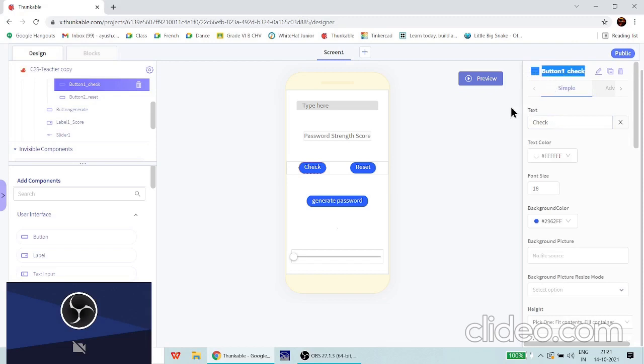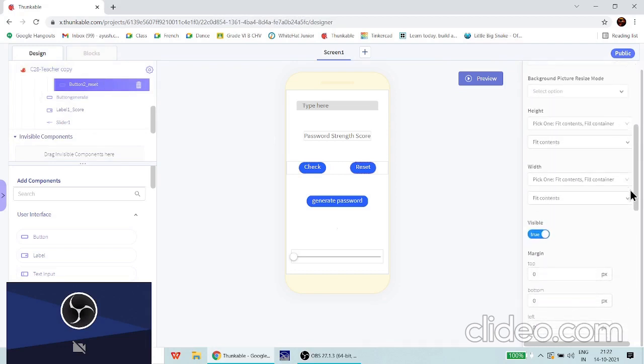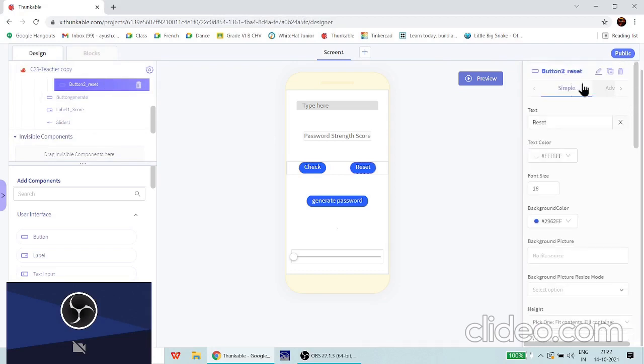In the text you put check. Another button you need, in the text it is reset. You can name it button 2 reset.